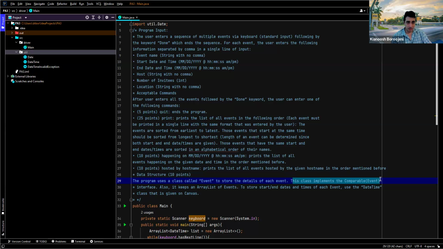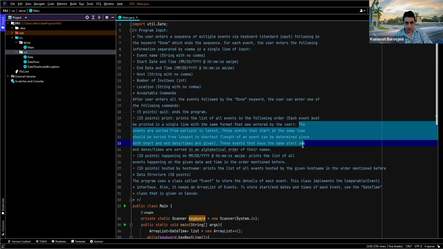So instead of trying to print them in a certain order manually, you can simply implement this Comparable interface, which basically means you need to override a method called compareTo. And in that compareTo method, you need to make sure that these criteria for sorting are satisfied.